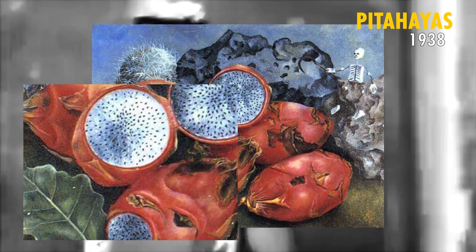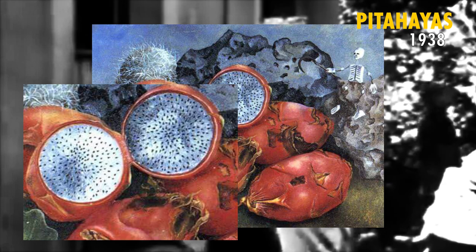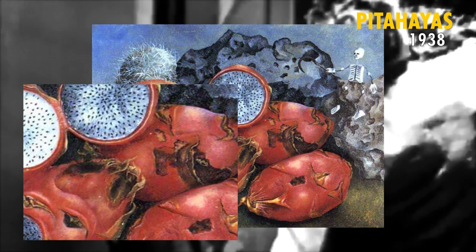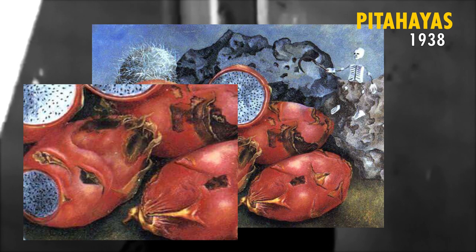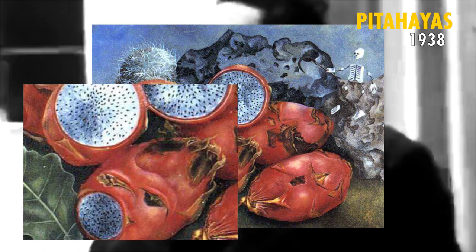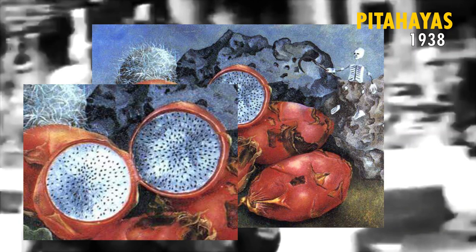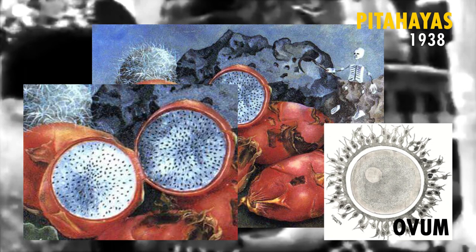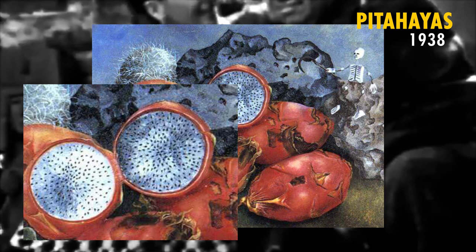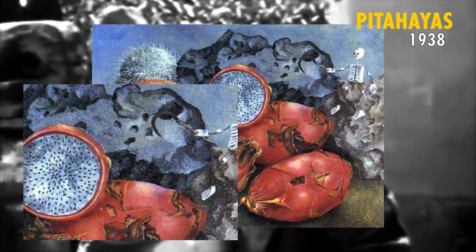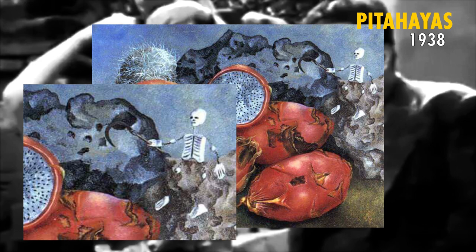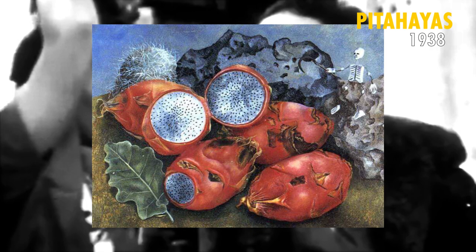Kahlo described Pitahayas as such: 'It is fuchsia on the outside and hides the subtlety of a whitish gray pulp flecked with little black spots that are its seeds inside. It is a wonder. Fruits are like flowers — they speak to us in a provocative language and teach us things that are hidden.' Kahlo often depicted vegetation as a symbol of fertility and regeneration. She drew directly from medical textbooks such that they often resembled scientific diagrams. The Pitahaya is sliced directly in two and mirrors a dissected female reproductive cell, an ovum. The depicted cell is undergoing cellular division. Errors in this reproductive process are the leading cause of miscarriages, and Kahlo suffered multiple in her life, indicating this unassuming still life is in fact a very personal allusion to these traumatic life events. The personal iconography and extensive exhibition history of Pitahayas suggests the work is not only a still life, but an intimate self-portrait of Frida Kahlo herself.